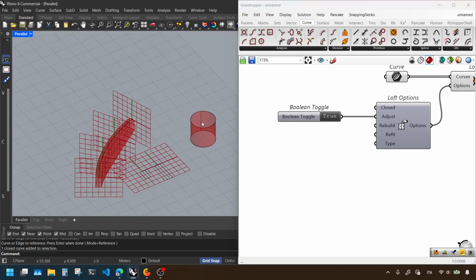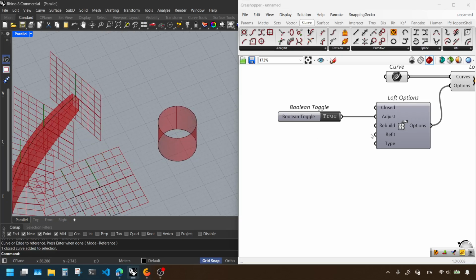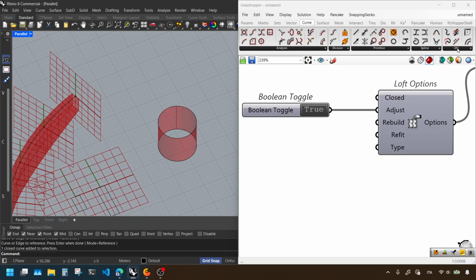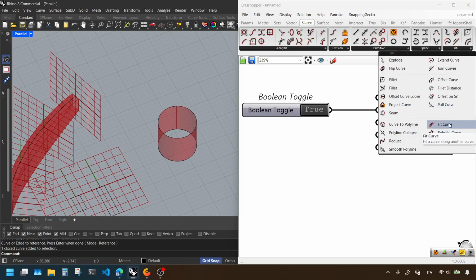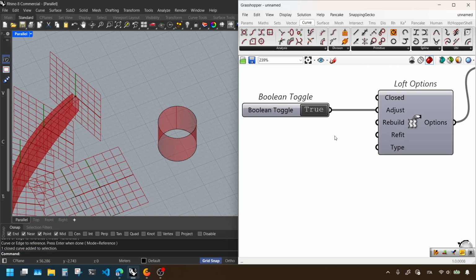You can do them, but they produce weird results sometimes. Refit is the same as this fit curve here. So whenever you rebuild a curve, you can decide if you want to fit it strictly to the old curve or not.